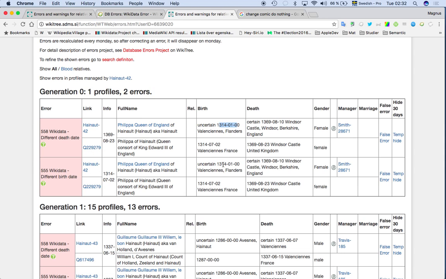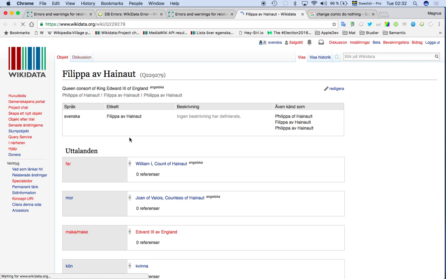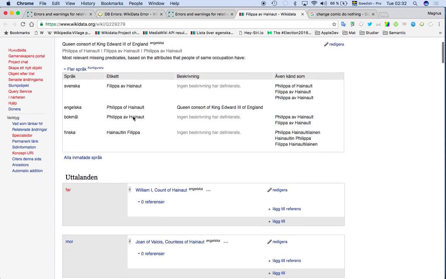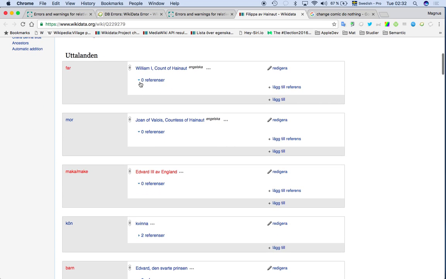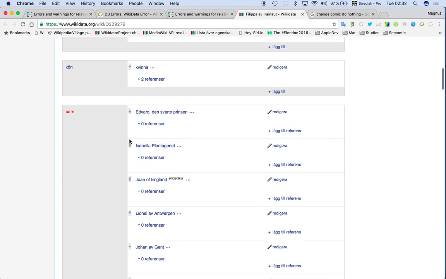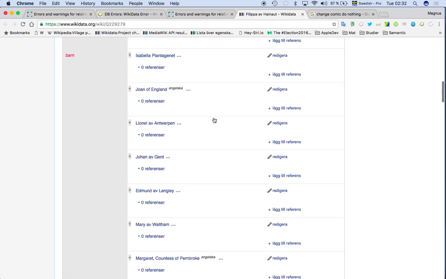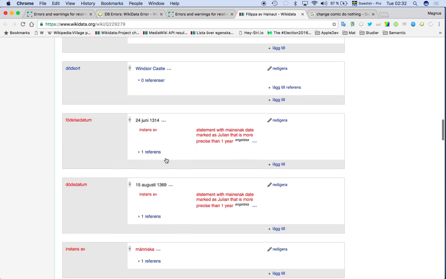Then we look at the birth date. Oh, it's the same here. So if we move over here, and the sourcing in Wikidata, this is a young project, 4 years. If what I'm doing in the Swedish one, then you should have sources. Here they use at least this place. But as you see, it's not too many sources, so this is bad.